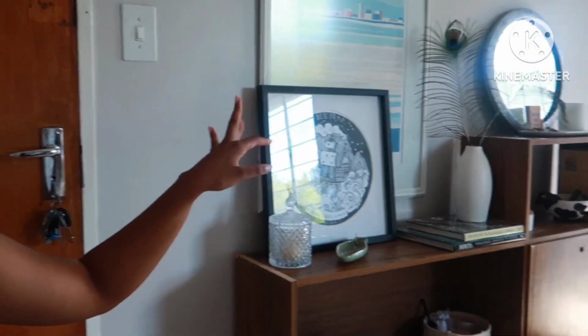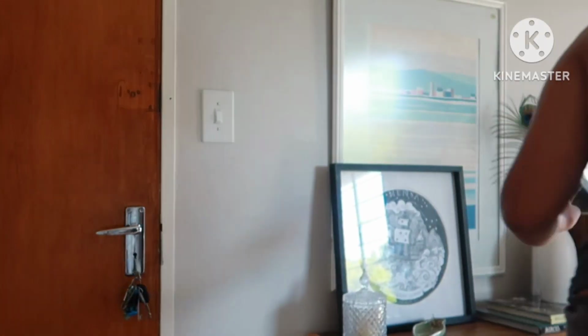I have just three holes to drill. I got the little screws on Sunday, so I just have three holes to drill for the mirror in the bedroom, and then this little frame wall over here. So the little DIY that I did with the mirror was a complete fail. Let me show you guys.